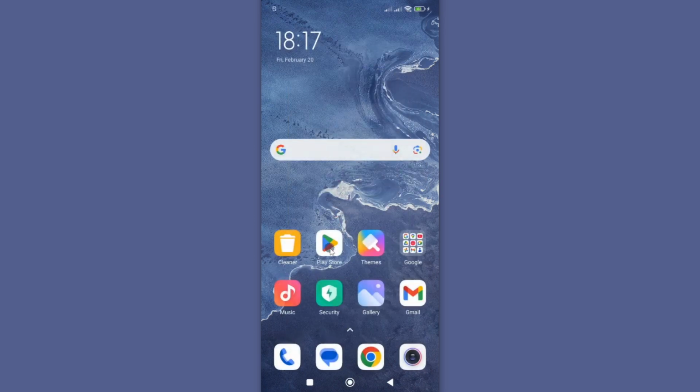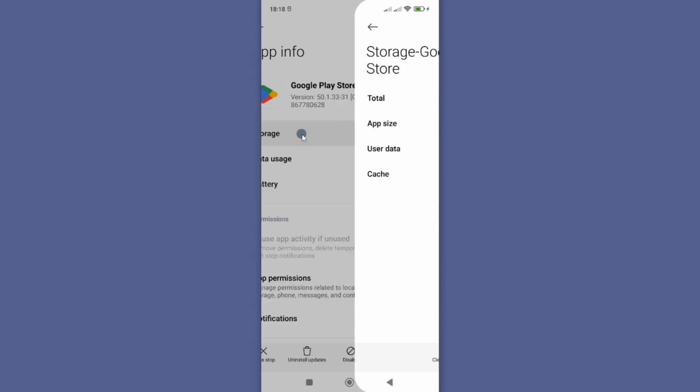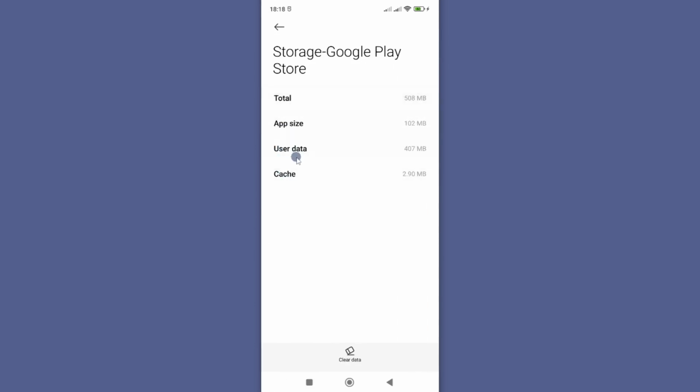Now for this, go ahead and long press on Play Store, look for app info or the name of the app here, or a settings gear if you can see the app info, and tap on it to access the app information page. You can also access the app information page through settings. Now from here, we need to go ahead and clear the cache data for Play Store to fix any issues with this app. If I go ahead and tap on storage, you can see a breakdown of data used by Play Store. Of importance is this cache data.